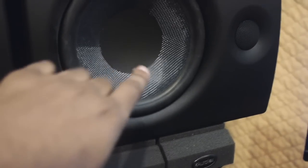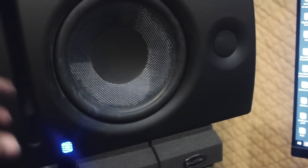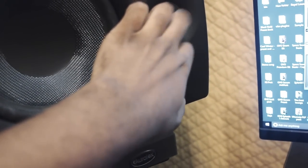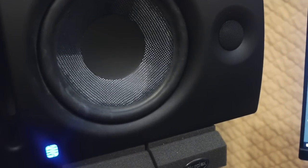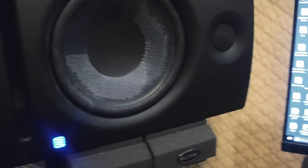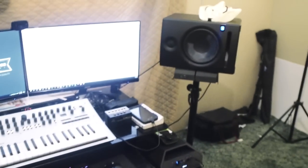These are 8-inch speakers with a 1-inch tweeter. It's like a metal mesh, with a little metal guard right here so you don't mess the cone up. And it's great. These are very deep bass. If we go to the back, as you can see, they have all the connectivity you need. Balanced, unbalanced, you can't even see that really, but it has different ways to mix it to your room, different calibration stuff. It's great speakers. I love them. They sound really good.